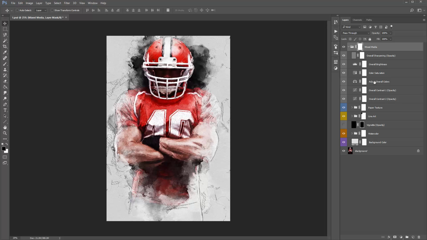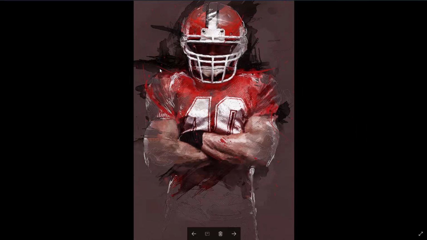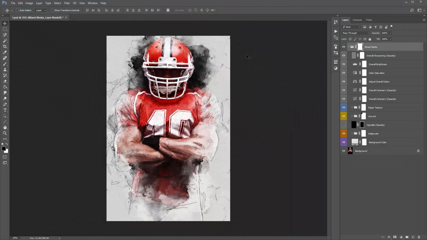Alright, so what we're going to do is go through all these layers and folders. I'll talk to you about how they affect the design, and we'll try and come close to this example here. So these layers at the top here, all in grey, are adjustment layers. Things like, you can adjust the overall brightness, colour saturation, play around with the colours and contrast. So this layer here, overall sharpening, if I turn it on and off, you might be able to just see that. It applies some sharpening over your design. Now if you're adding a lot of graphic elements and changing things around, you probably want to disable this because it leaves a little bit of a marking.